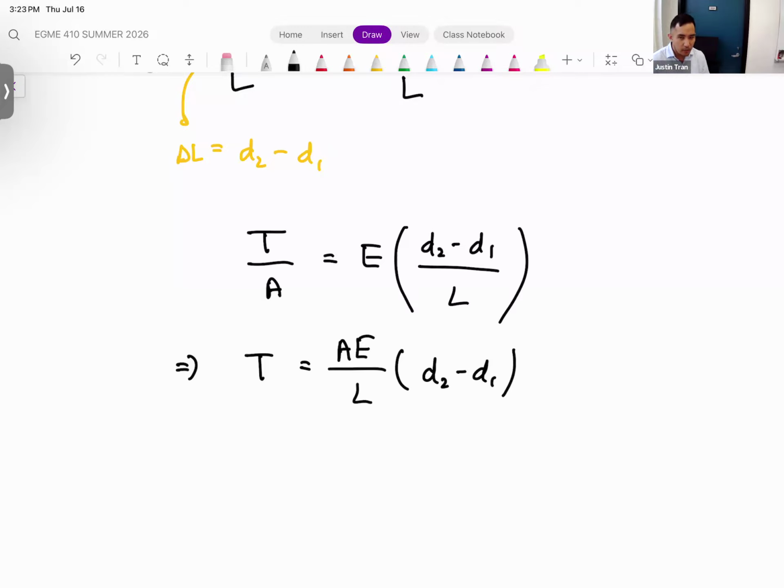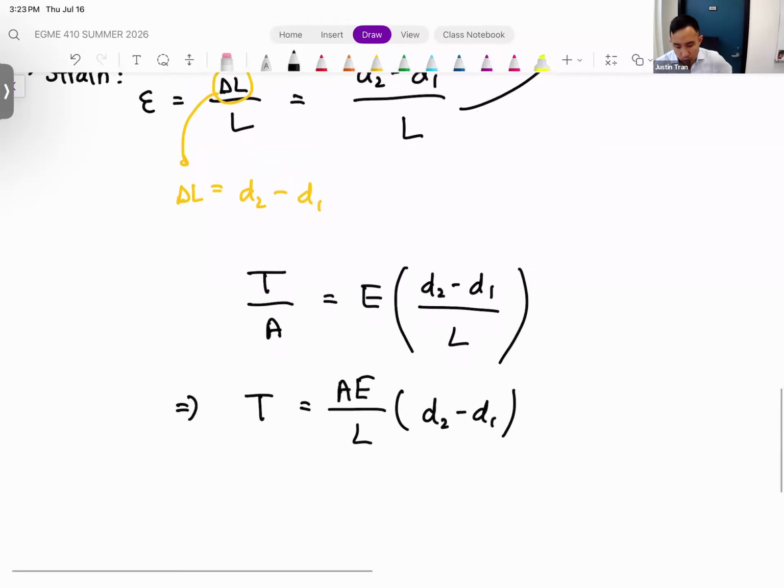In other words here, we have a relationship between the amount of force, T, that's being applied and the difference in the amount of nodal deformation, D2 minus D1, which is our change in length. So this equation here, we're almost done. In this derivation I'm going quite a bit faster than last time, just because it's almost the same derivation that you're going to see as a spring. But once we're here, we're basically there.